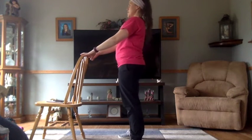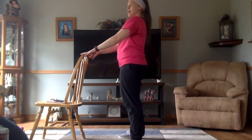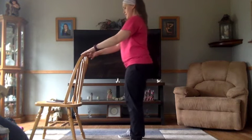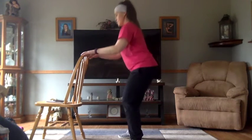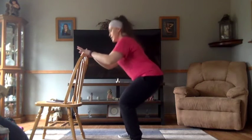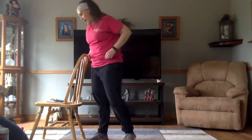Chest stays nice and lifted, but once again, if this needs to be a range of motion, that's fine. And then as you get better, you go a little deeper. 3, 2, and 1. Okay, so back to the top, guys.